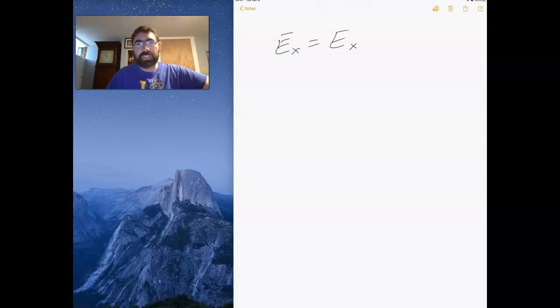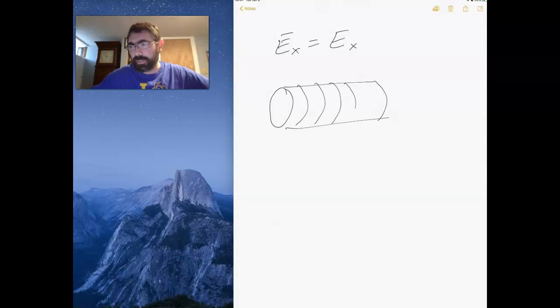Unfortunately, in the parallel plate capacitor example that we used to derive this result, there is no magnetic field in the X direction. So we have to come up with another example, another analogy, to help us fill in that last piece. What we're going to do is not use a parallel plate capacitor, but say we have a solenoid. And this solenoid is going to be moving in the X direction with some velocity v.